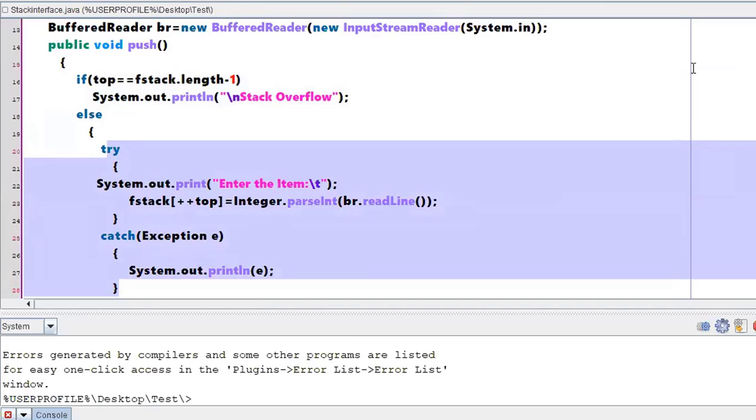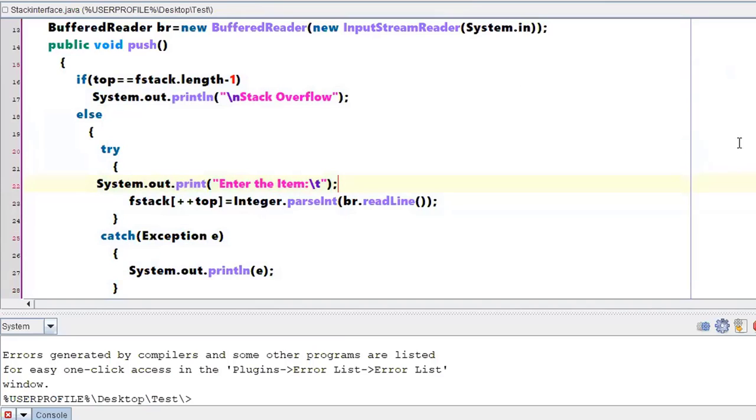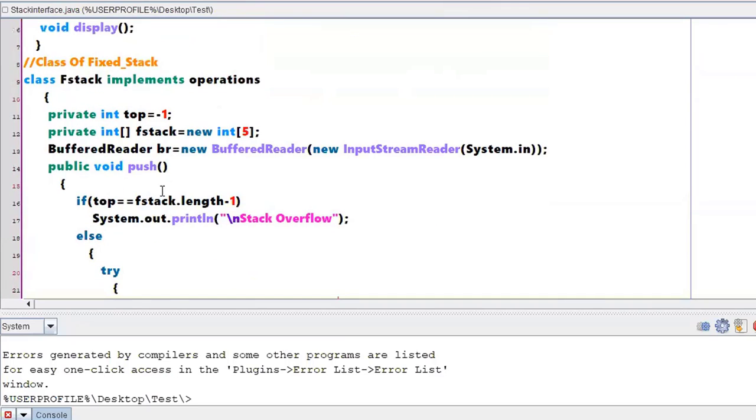What is parseInt, sir? See, how you are reading an input: you are reading an input using a BR, a BufferedReader, right? When it is a BufferedReader, the input will be taken as a string. Even if you are entering 1 2 3 something like that, it will be considered as a string itself. My intention is don't consider my input as a string.